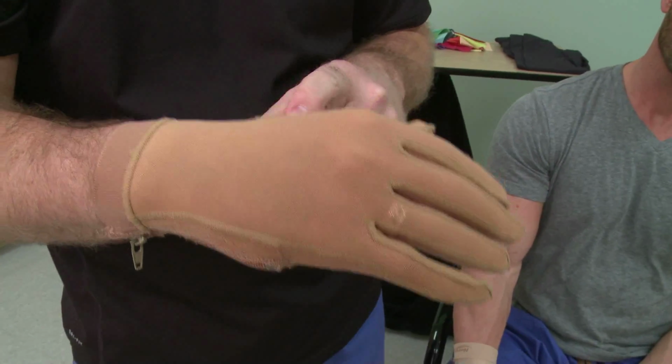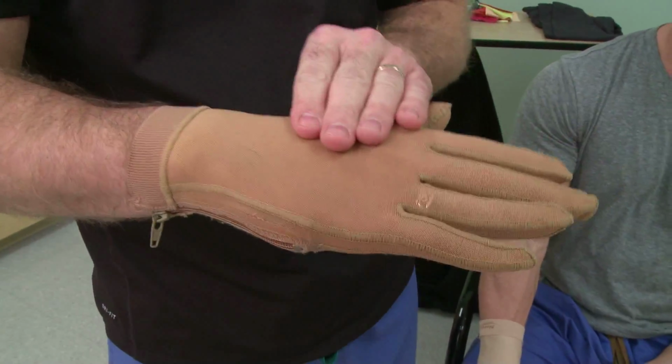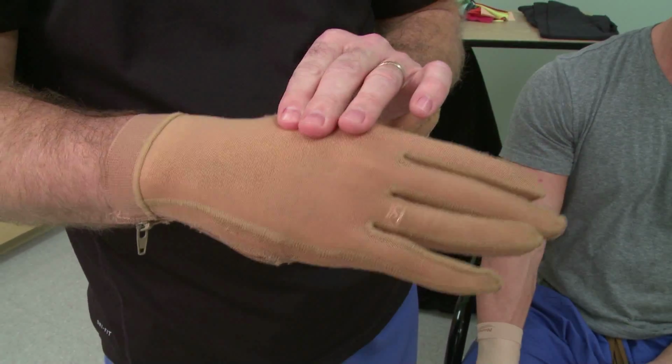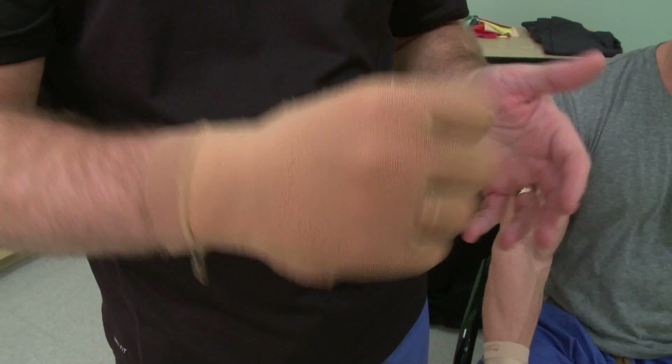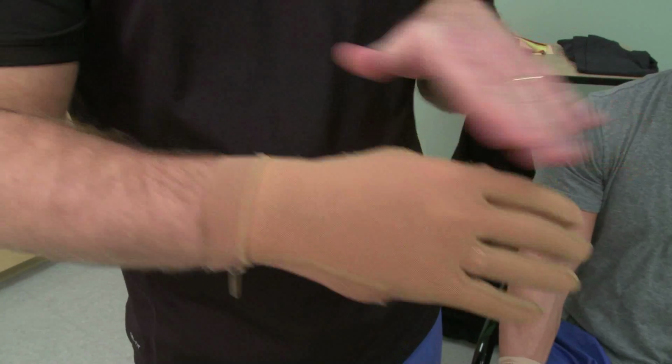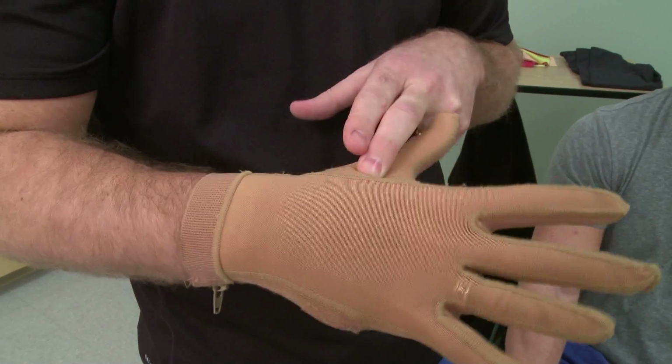As you can see, custom fit compression is not quite as stretchy as some of the compression that you initially leave the hospital with. It's tighter to push down onto the scar tissue to help reduce swelling and to reduce scar tissue buildup. It also provides a layer of protection for you to function in the outside world until your skin is durable and strong enough to serve as that outer layer of protection. Compression is worn to help reduce swelling and to reduce scar tissue buildup. It also serves as a layer of protection in the early stages of recovery from burn, skin grafts, and wounds.